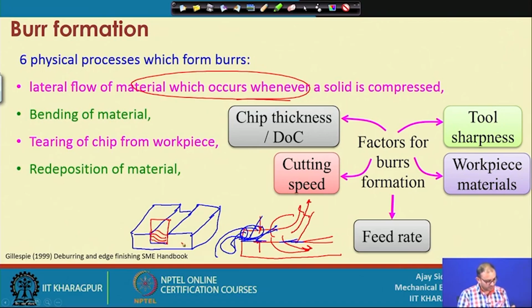Okay. So, when you are cutting, when your tool is at the center at this location somewhere, the chip will actually try to accumulate at this location on the top face of the workpiece. Sometimes your chip is not completely removed, by that time your tool has already moved ahead in the forward direction. So, this chip will redeposit on the top surface and become part of the top burr. This is also one of the reasons.